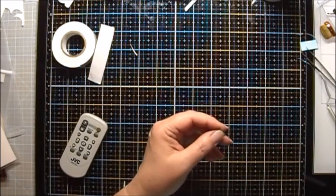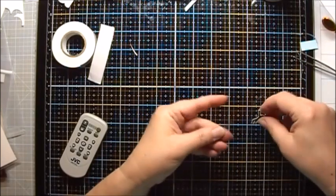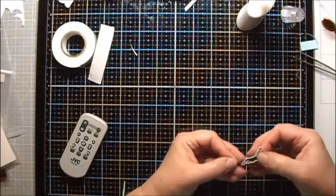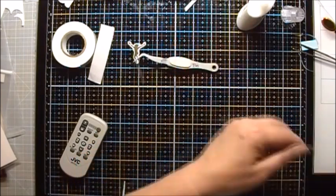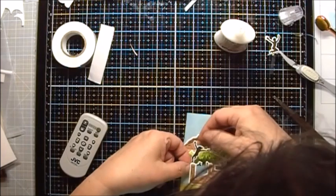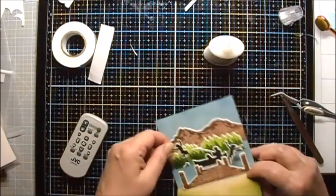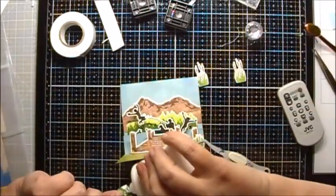And then for the kids jumping off the dock, I'm going to glue them onto these pieces of plastic. And I will place them inside. Okay, and now I'm gluing the plants onto the dock.